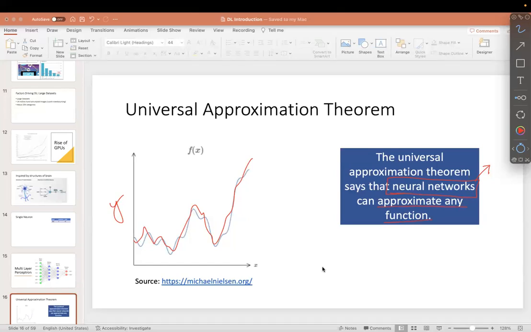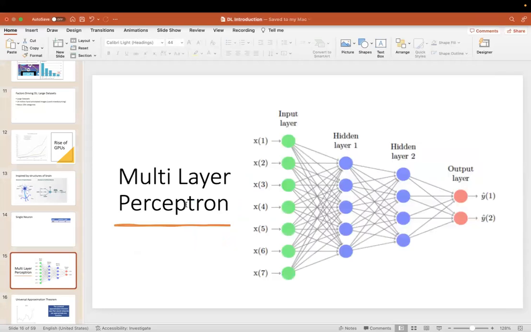If you take not one, but many perceptrons and connect them together and arrange them in layers, then they can take any input signal and transform that to a particular outcome, which might follow any complex function, right? So that's basically the beauty of neural networks. So now we come to the concept of neural networks. Then what is a neural network? A neural network is nothing but a multi-layer perceptron, right?